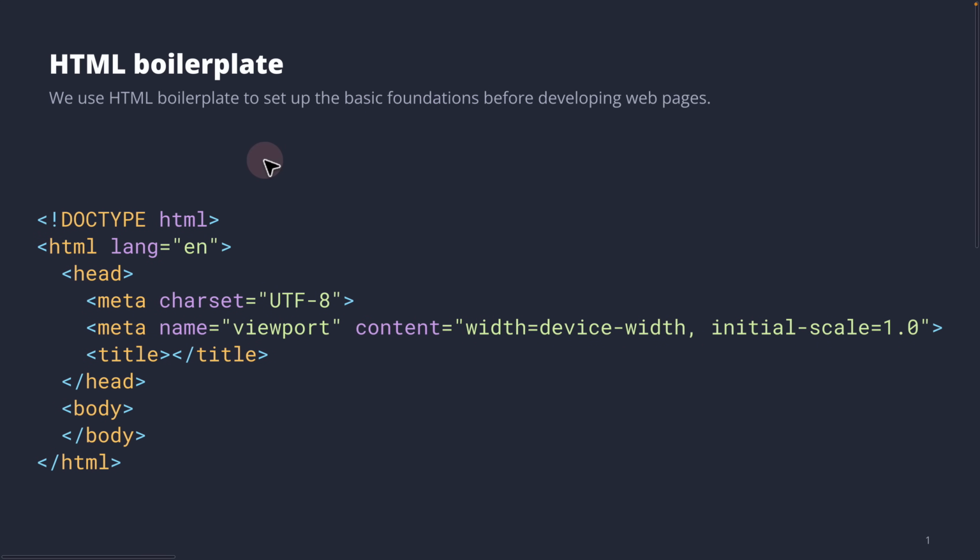And if we take a closer look at the HTML boilerplate that we just generated using Visual Studio Code, it consists of multiple tags. And I don't want you to be intimidated. There are many things created here. You can really ignore everything. All you have to do is to add your content within the body tag.